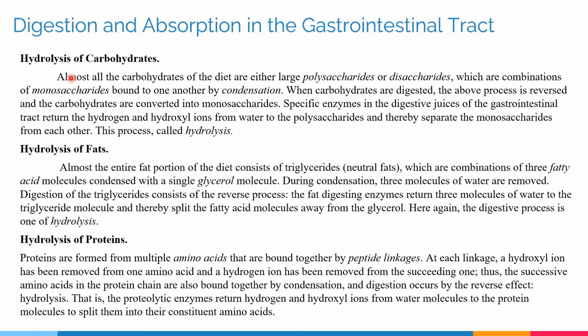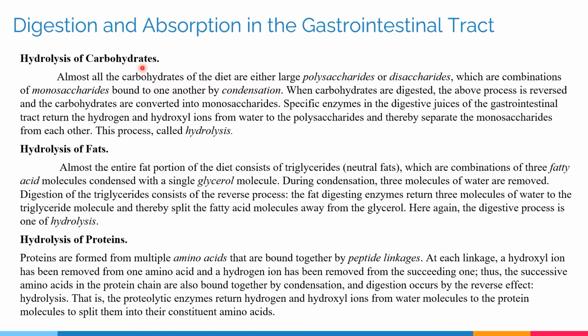Next, we look into digestion and absorption in the gastrointestinal tract. So now, after having covered the propulsion and mixing of food along the alimentary tract, we'll now look into exactly how the digestion and absorption part of the process occurs. Digestion is essentially the hydrolysis of various nutrients present in food to smaller and smaller parts till they can be absorbed easily by the gastrointestinal lining. These include the hydrolysis of carbohydrates, the hydrolysis of fats, and the hydrolysis of proteins mainly.